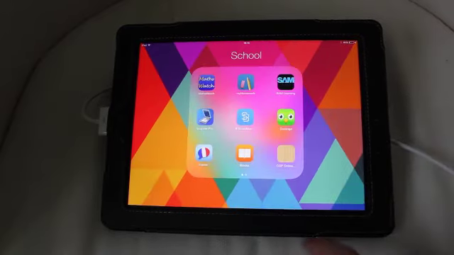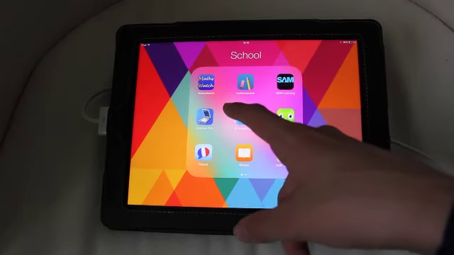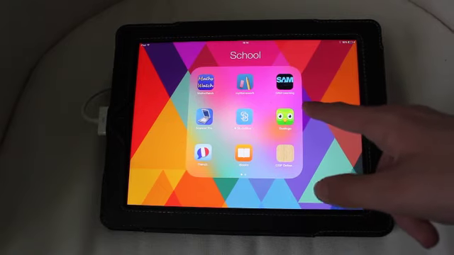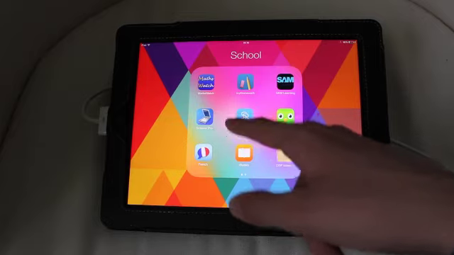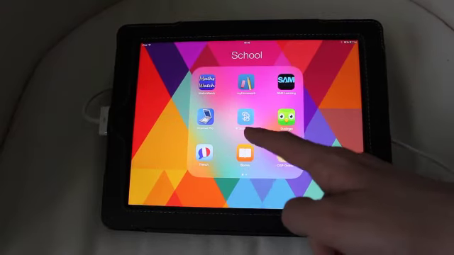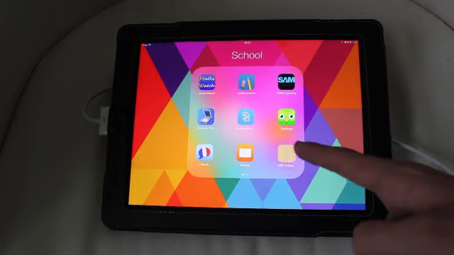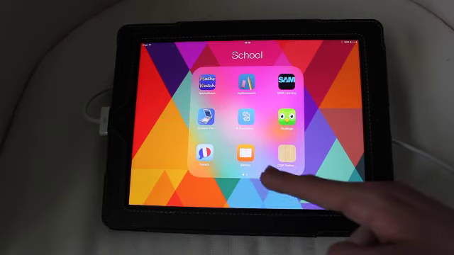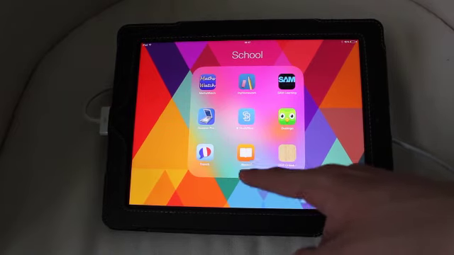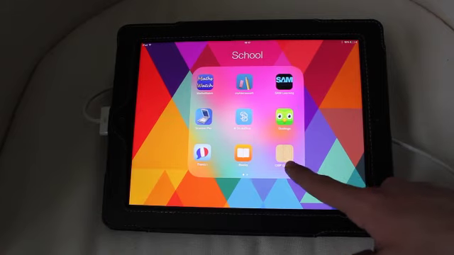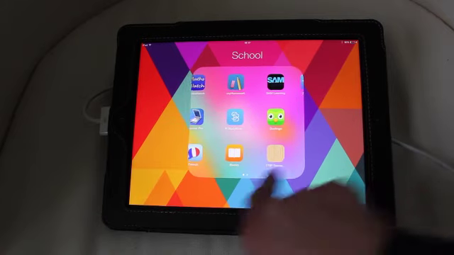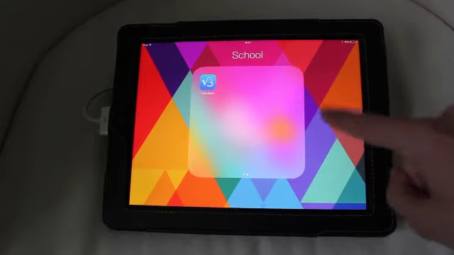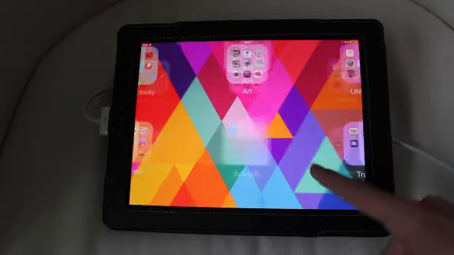Then I've got my school folder, and in here I have Maths Watch, which is the maths system we use, my homework, which allows me to organise all my homework stuff, Sam Learning, Scanner Pro allows me to take pictures of documents and make them look like they've been scanned, Study Blue is a flashcards app, Duolingo allows you to learn all sorts of languages. I use it for French though. I've got my French vocabulary app, iBooks is where I keep my past papers and stuff, CGP Online Versions, which is the online revision guides, which you've got to pay for, that's not free. And then there's Calculator, which is a draw calculator, so you can draw things on, it's easier.